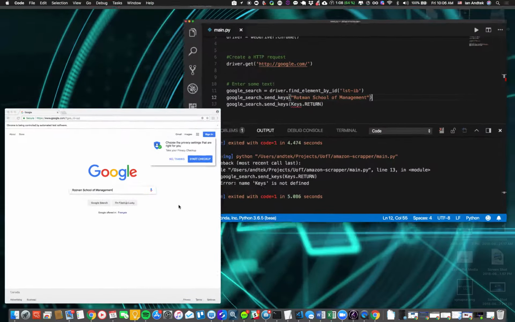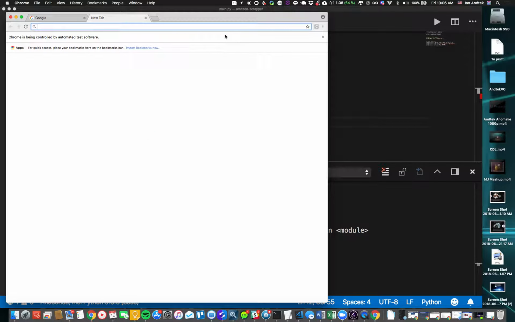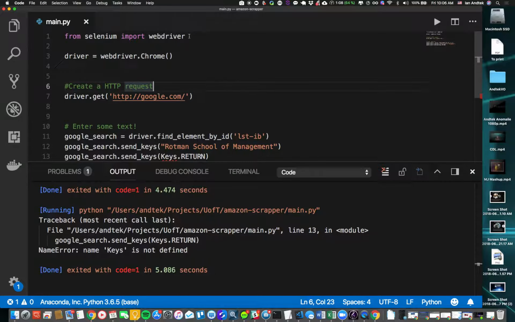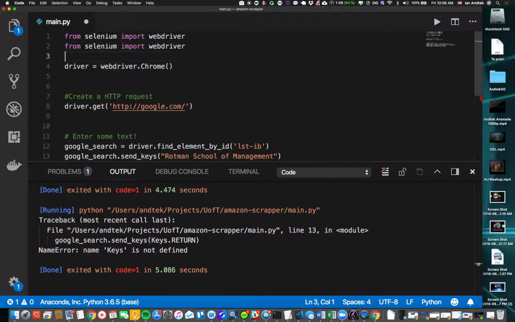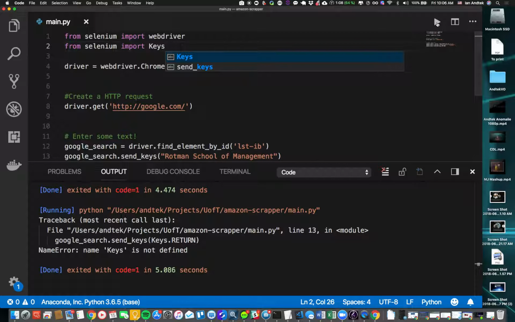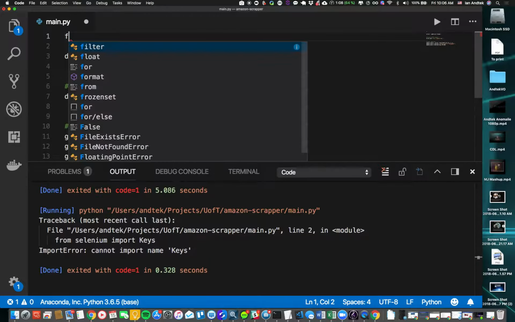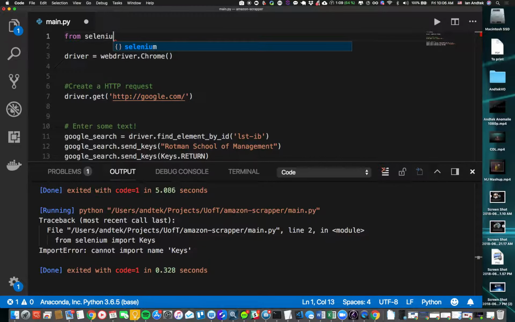Yeah, so something's missing. I think I need to import keys. Maybe just import Selenium? All Selenium? Yeah. Let me try. No, just import Selenium.